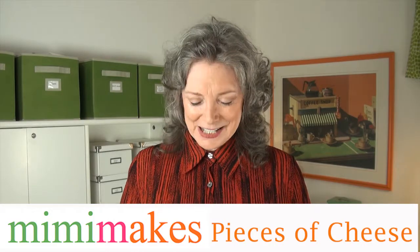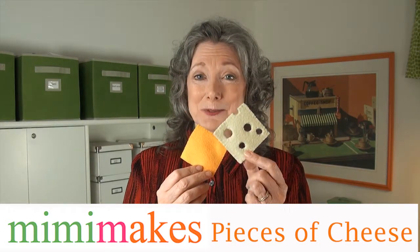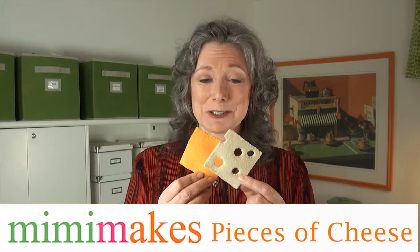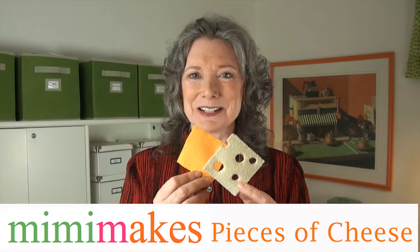I'm Mimi. Today we're going to learn how to make two pieces of cheese, a piece of cheddar and a piece of Swiss. They look like real cheese. They're scaled down so they will fit little hands, and they're really fun to make.